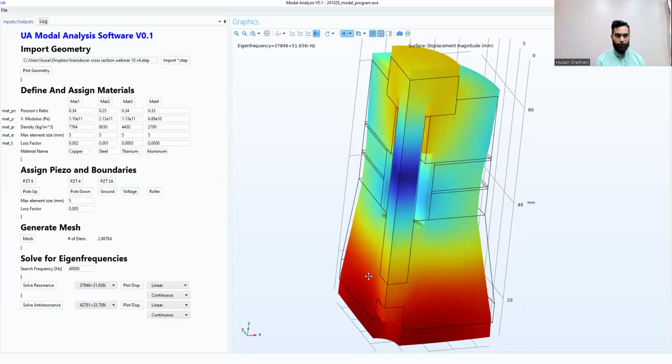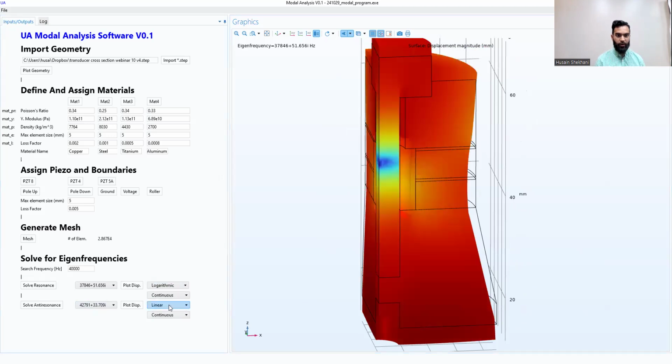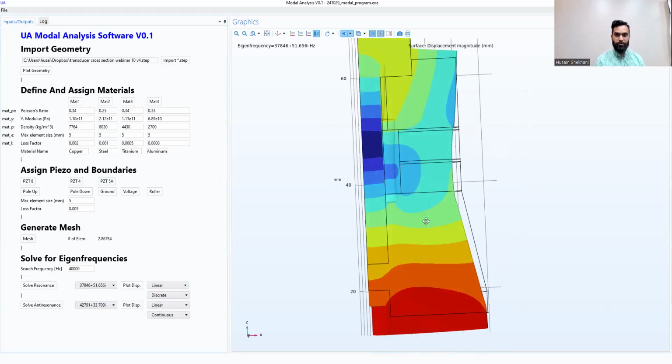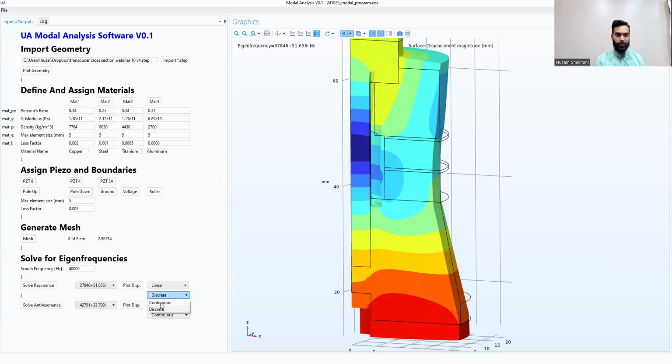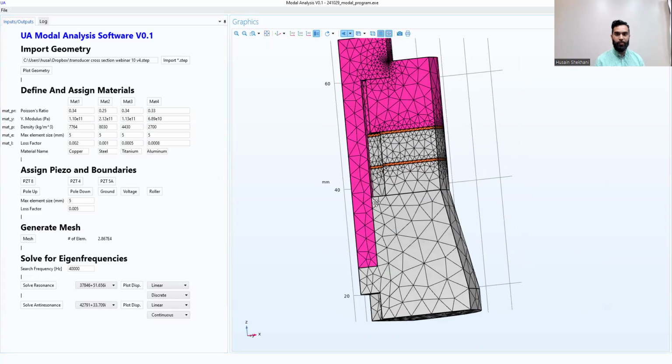So I have another thing here, which I did logarithmic, or actually let's keep it linear, but we can do this. This helps you identify them, like you can use discrete instead of continuous. Because let's say a common thing that people do, like I purchased this ultrasonic device online and I don't know where to hold it.